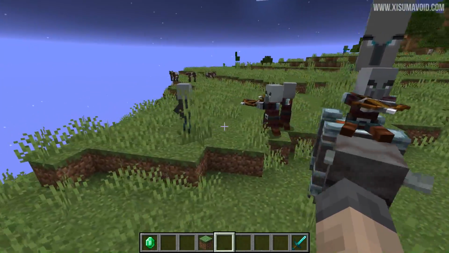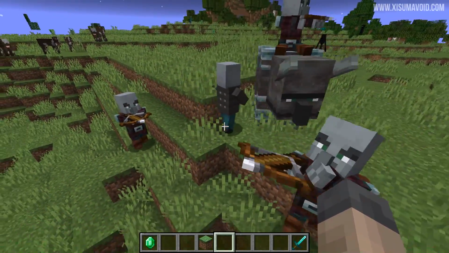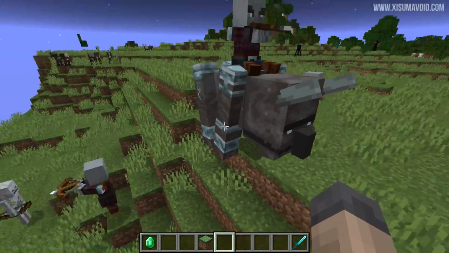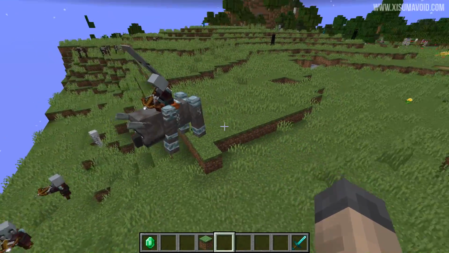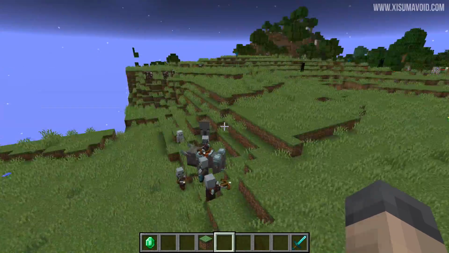So a party has spawned over here and this time there is a Vindicator with them as well, so it seems possible that there can be a mix of different Illagers, and they do actually appear to be patrolling because they're kind of going in a circular path around this village.